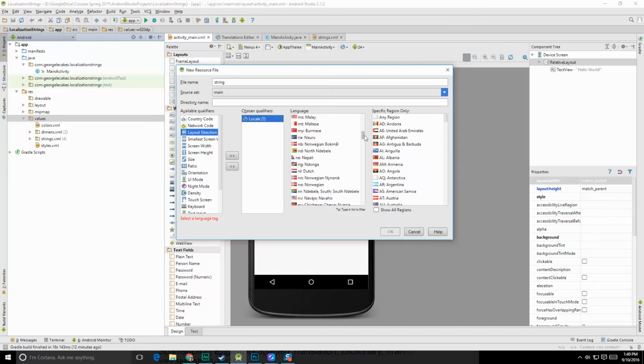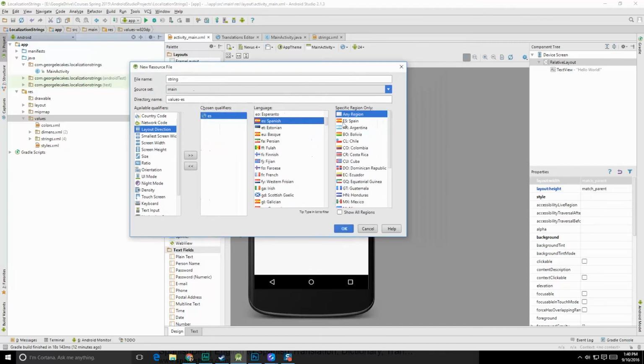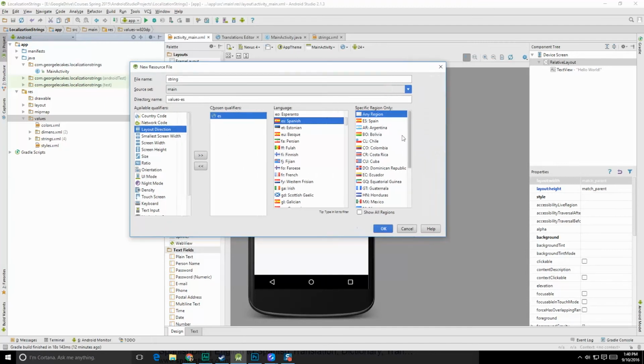Now, you will notice that the abbreviation is first as opposed to the language name. So something like Spanish, which as an English speaker, I would say Spanish starts with an S. Since it's Espanol, we need to go to ES down here for Spanish. And then now we can target a specific region. So if in particular we wanted to target a kind of Spanish, maybe in Ecuador, Bolivia, Chile, or Spain, we could do so, and we can choose a more refined version.